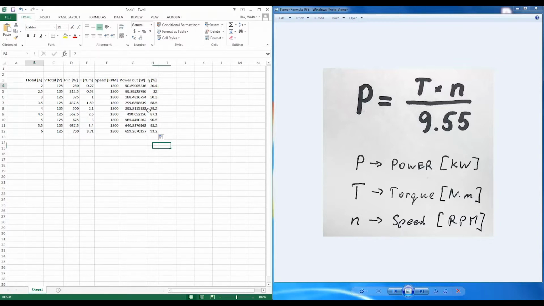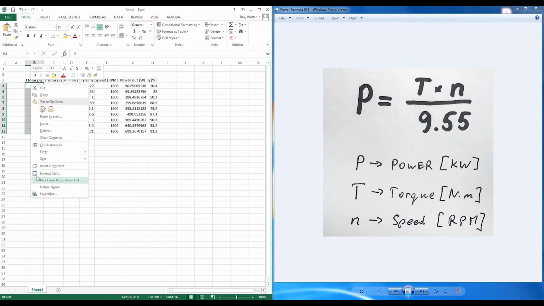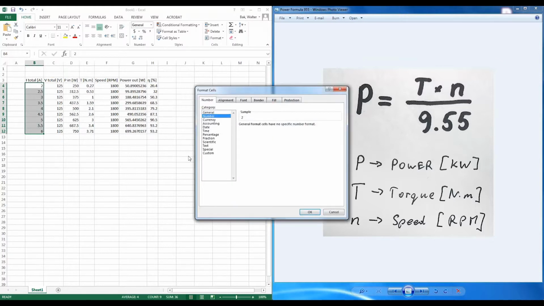Okay, let's clean the numbers up a little bit. So I'm going to select just the numbers here for the first cell, and this is current in amps. I think it would be a good idea to right click on it, format cells, and first thing, select that this cell will be treated as a number, and here I think it would be a good idea if we keep one decimal place.